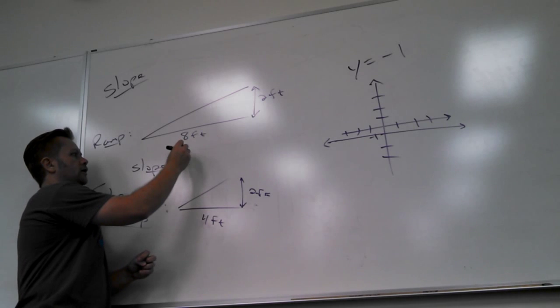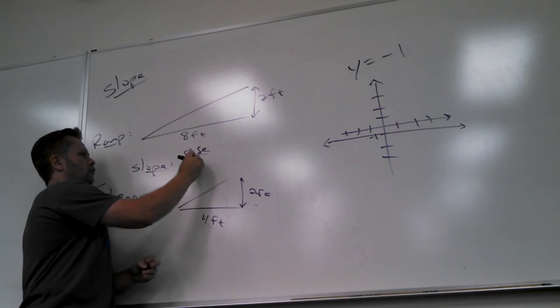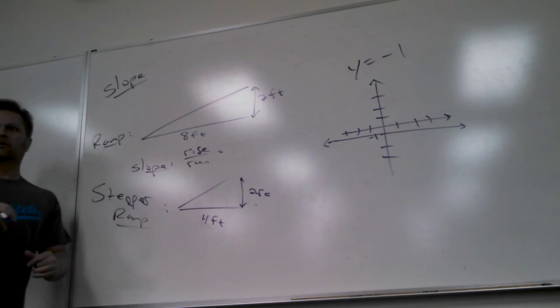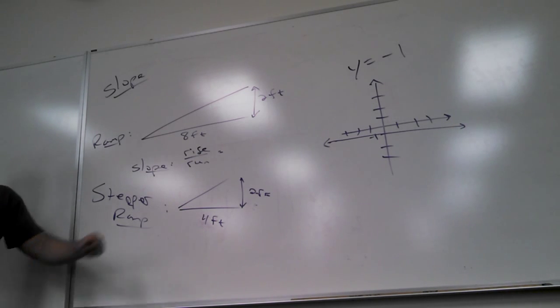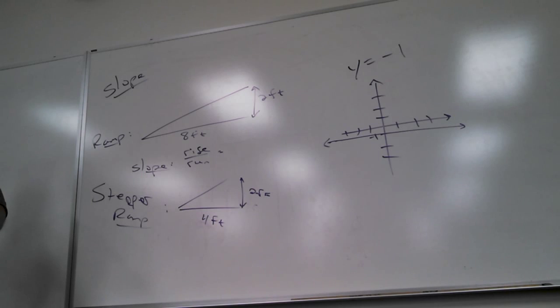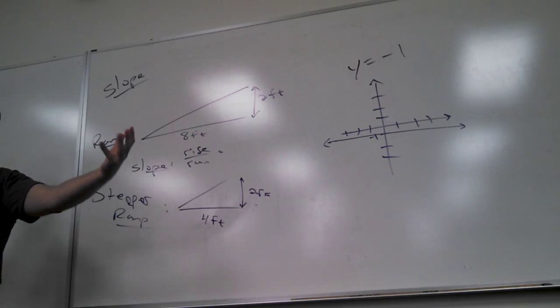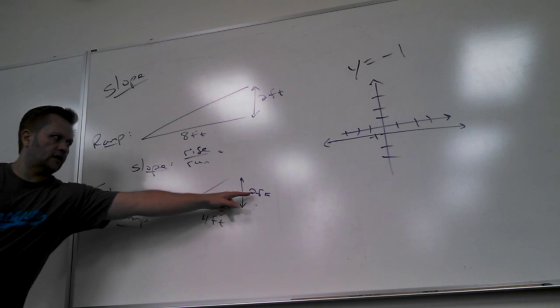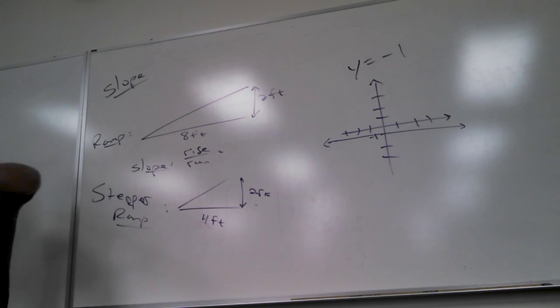So slope, we call it rise over run. Think about it. If the run gets smaller, if I divide by a smaller number, my answer gets bigger. So sure enough, if I do the same rise in less distance, that's going to make a steeper ramp, is it not? So that makes physical sense. Math idea making complete physical sense.